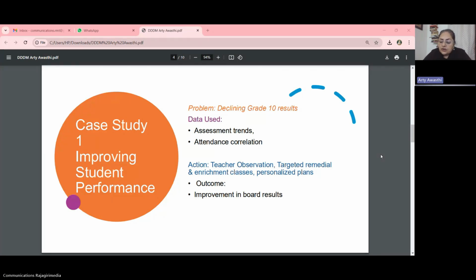Now, since our 2 years' results are not dipping down, we took this action and we have done a review, we've collected the data, we've done the analysis, and we have planned an action plan, which is to do the teacher observation first. Are the teachers executing well in the class? Then we did the remedial, then we did enrichment, we did all the personalized plans, and then we wait for the result to come. Now, this ensuing result will tell us whether the action taken and the strategies adopted have been beneficial for us or not.